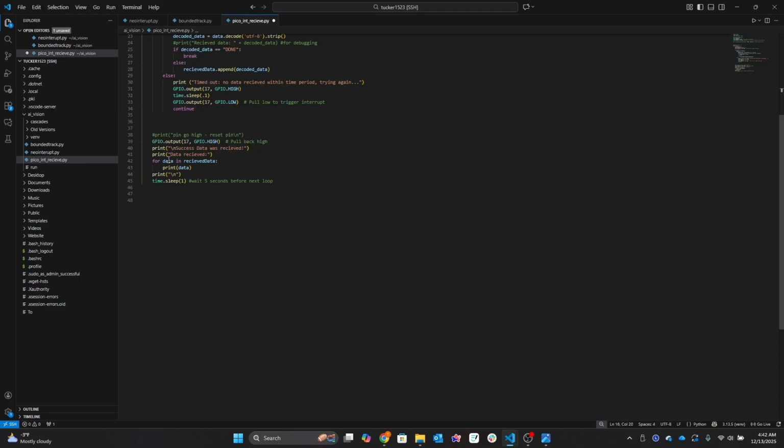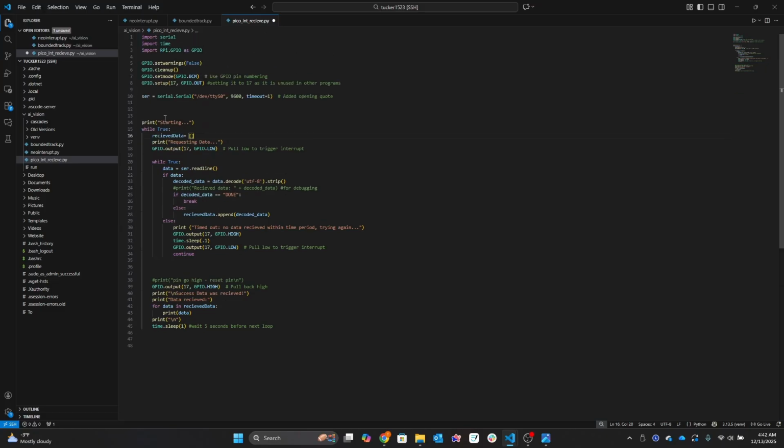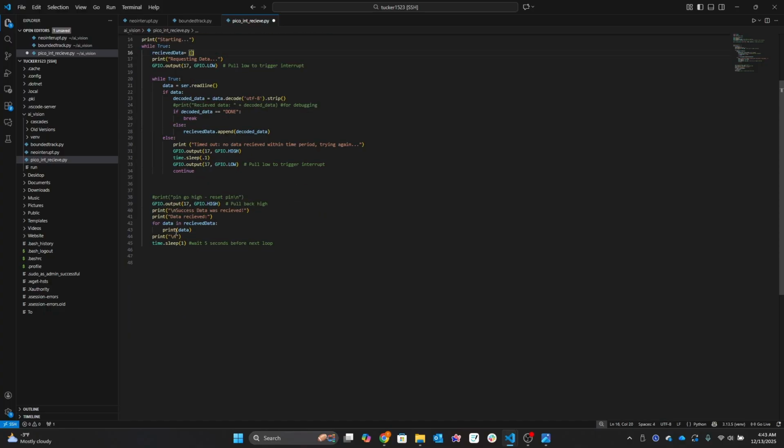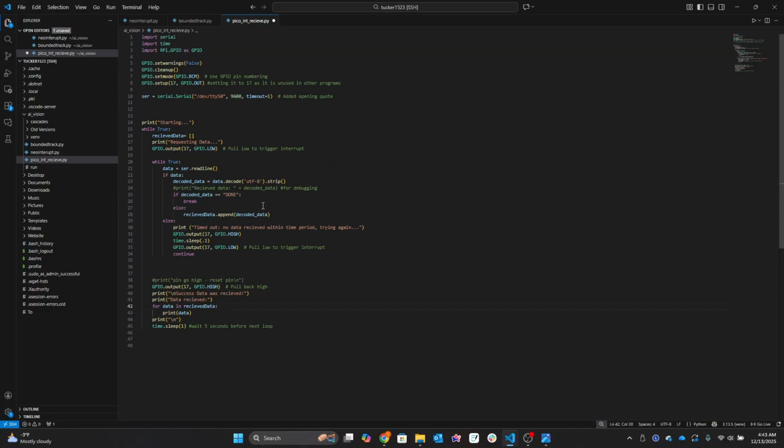And then for data in received data, so basically for all the values in here, because I don't know what size the data is going to be coming in, it could be a string of like 5 variables or 10 variables. For all the data values in this array, all I'm doing is printing the data, and then it sleeps for 1 second and starts the whole process of requesting data all over again.